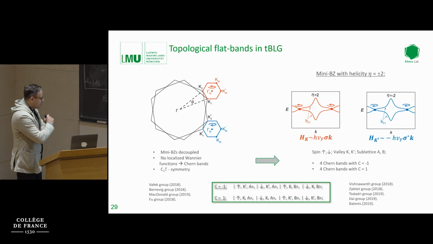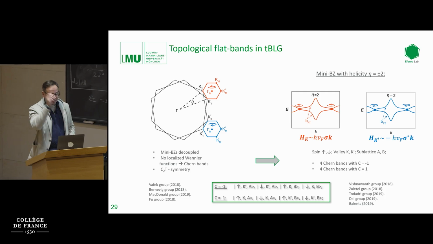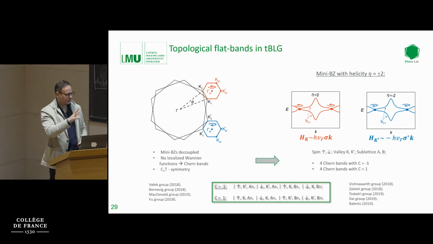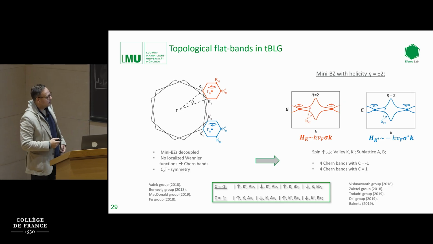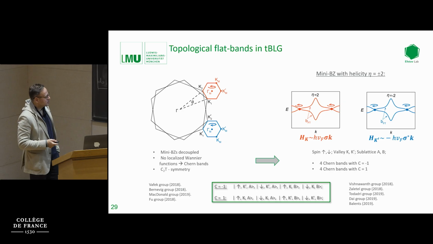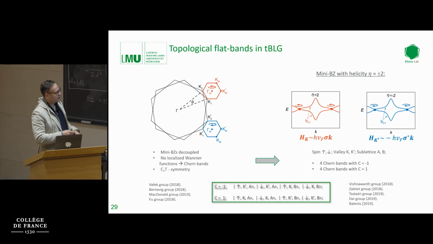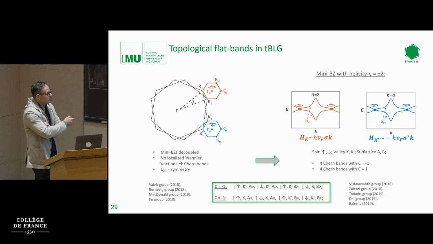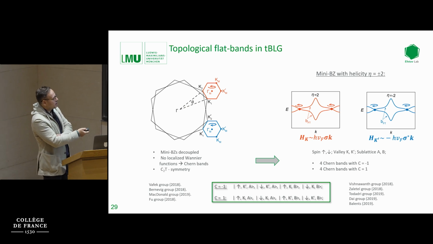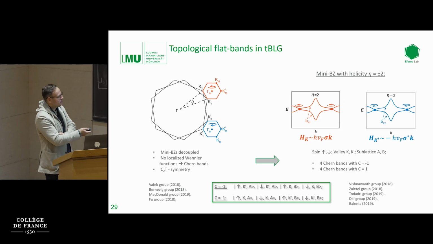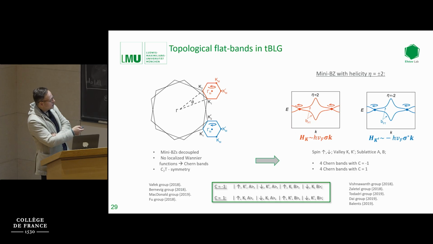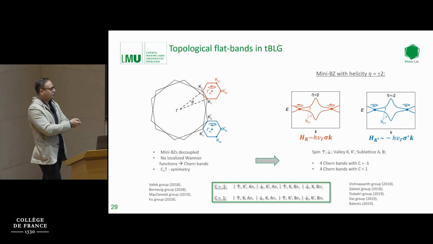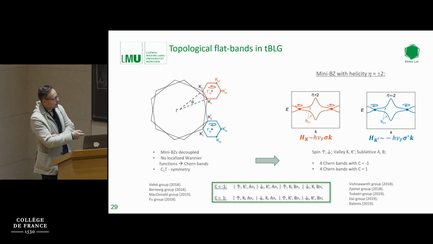Okay, so this type of observation is, first of all, much better understood at this point than the strongly correlated things that I was talking about before. Here there is a lot of consensus on how to think of these systems. One way to break down this problem is that there were many papers which took care of the topological bands that you can have in the system. And as I said, topology comes from these Berry curvatures that do not cancel out in the mini Brillouin zones.